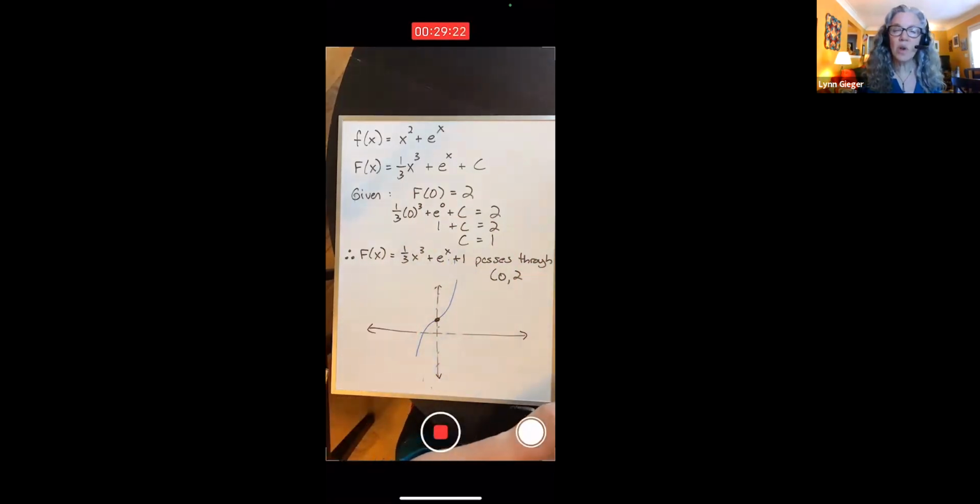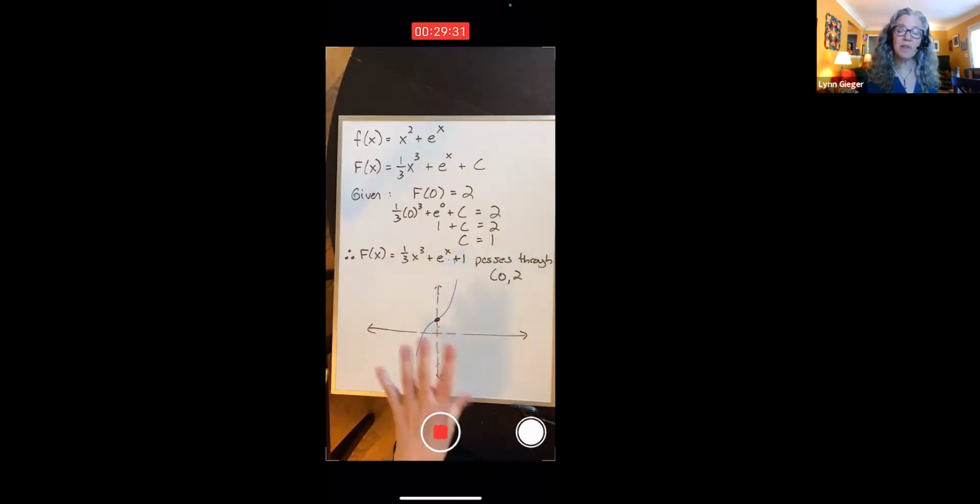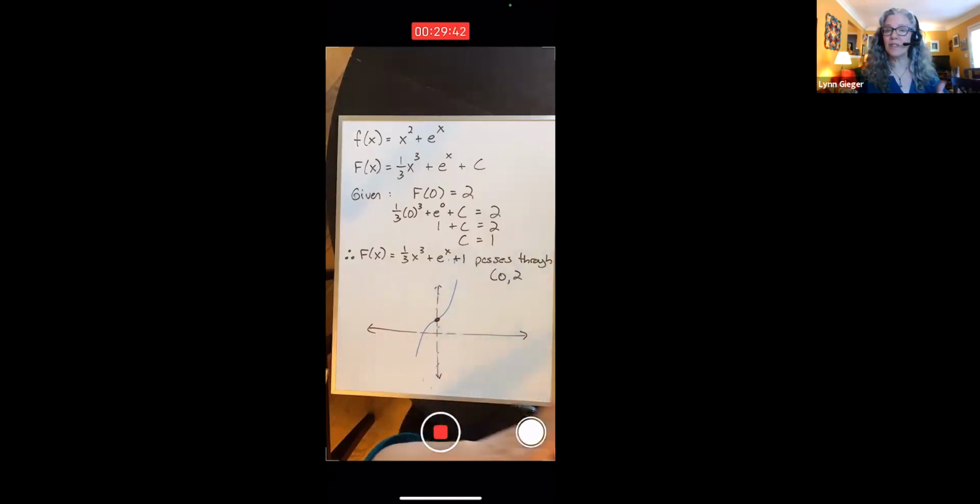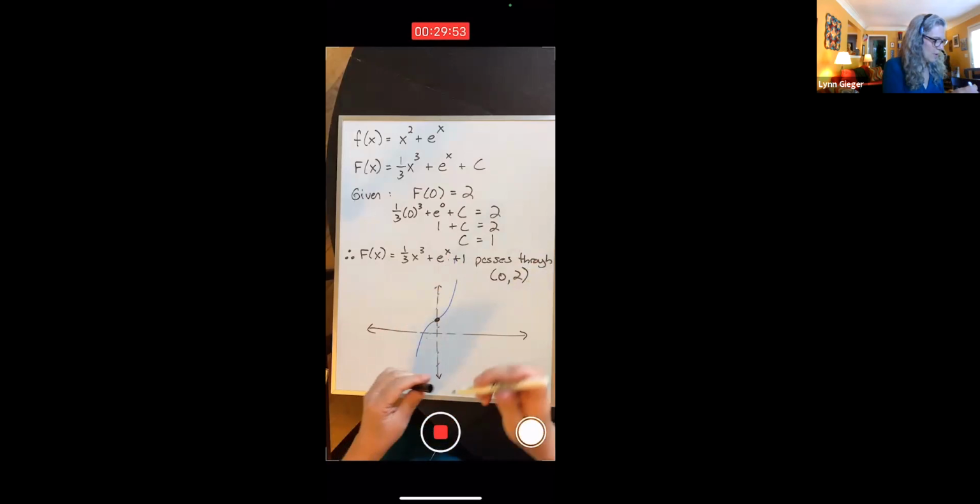Now, we know that there is only one choice there because we need to have a function that if we plugged in a 0, we would get out a 2. If there was some other variation of this that also plugged in a 0 and got out a 2, it wouldn't meet the definition of a function because we wouldn't have that relationship from input leading to output. Remember, all the functions were parallel to each other. They were not touching each other, and therefore there can only be one that passes through the provided point.